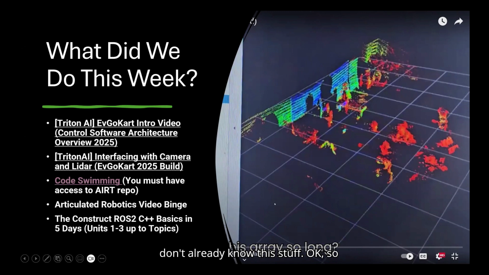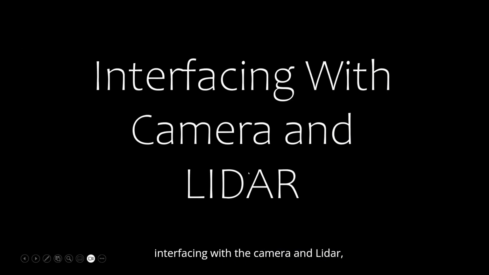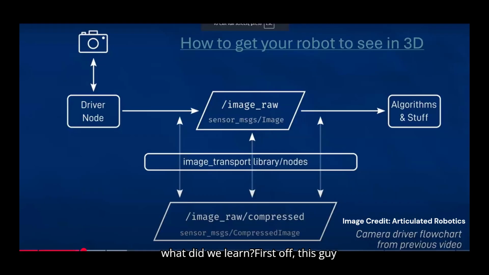Okay, so interfacing with the camera and LiDAR, what did we learn? First off, this guy, Articulated Robotics, if you want to learn anything ROS2, he's the man. I suggest doing the Construct courses first and then going back and watching this guy's videos. He's speaking exactly what you need.